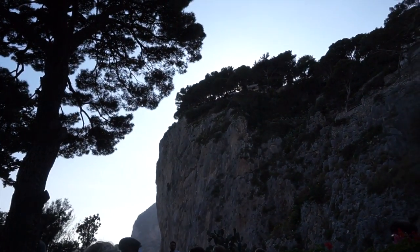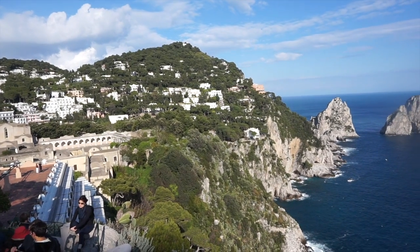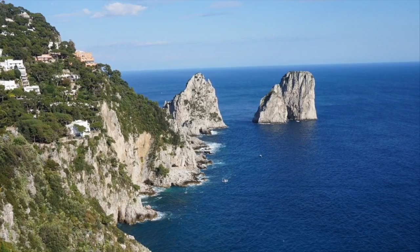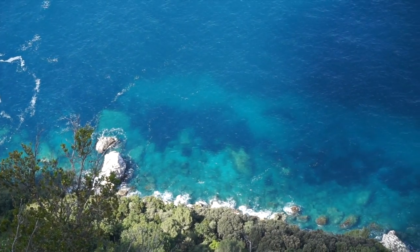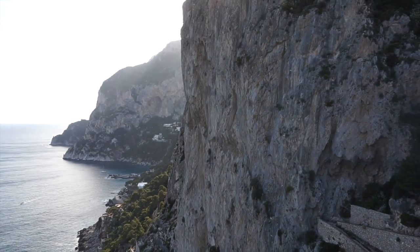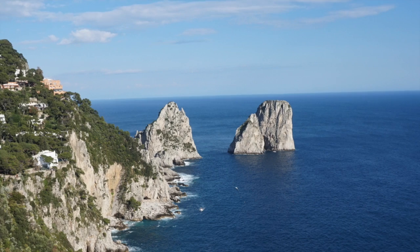Earlier that day, we had walked to a lookout point where you could see the cliffs and the Blue Grotto, which is those rocks in the water there. And you can't tell from the video, but it is absolutely massive. And the next day, we actually got to sail around the grotto, which was incredible. And I later found out that it used to be the personal swimming hole of Emperor Tiberius, and Hans Christian Andersen wrote about it in the 1800s, as well as Mark Twain.